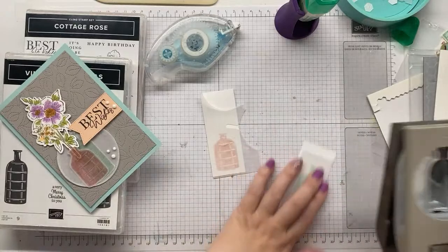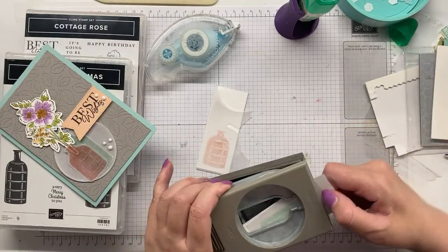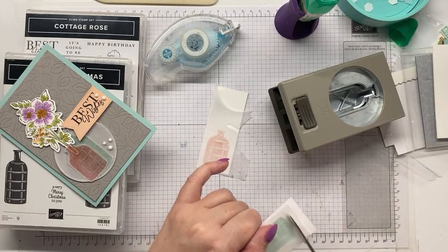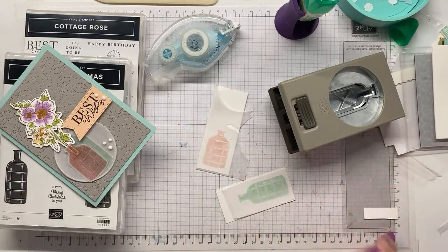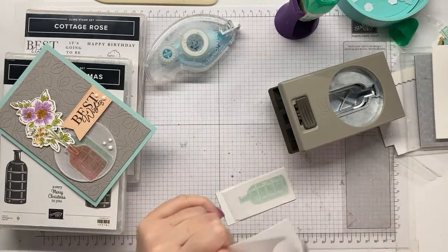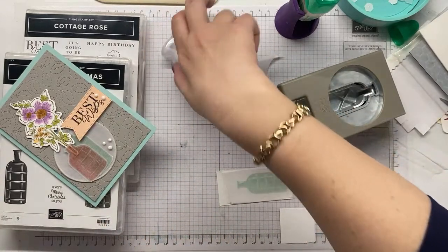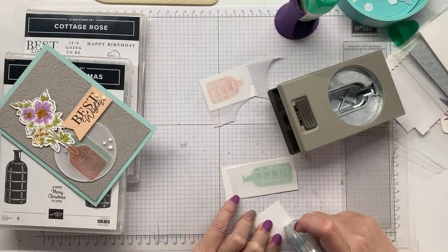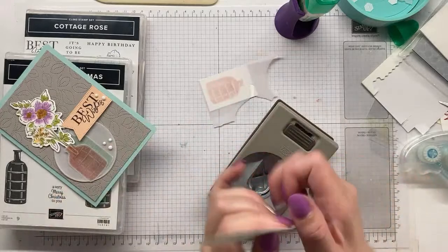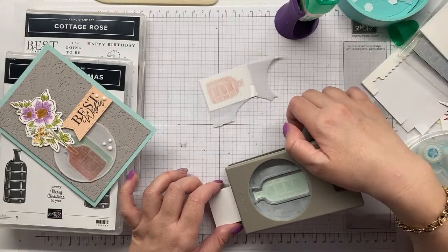Okay, so the vintage bottle punch. I may need to snip some off the bottom here, but we shall see. I'm going to have to create a little handle as well, and you'll understand why in a second. I'm going to literally cut the top off this to create my handle and not poke myself with the scissors, because that is not useful at all. I want a slightly longer piece and something to hold on to, so when I pop it in, I still have something to hold at the top to move this around.